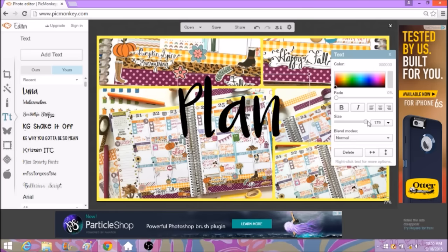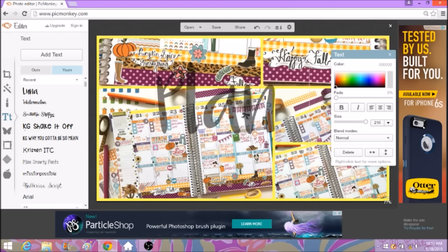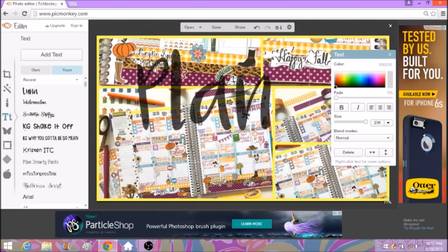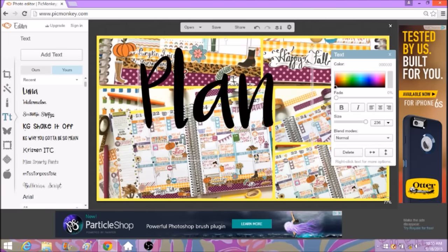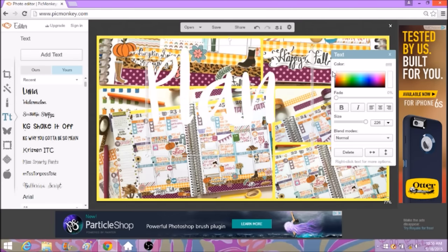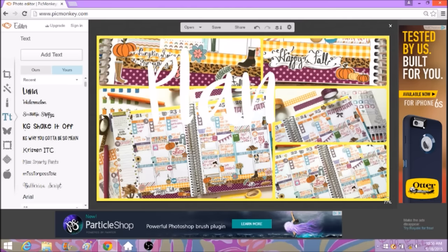And then since this is all the way up, I can't go up anymore. You can type in your number, but I like to manually adjust it so I can see what size it's going to be. So you just drag up one of the corners and it makes it bigger. So I'm going to go ahead and go with that size. Right here in this color box, you can change the color of your font. I like to put mine on white so I can do the airbrush tool in the background. So I'm going to put it on white, click out of it, then I'm going to do my next word.